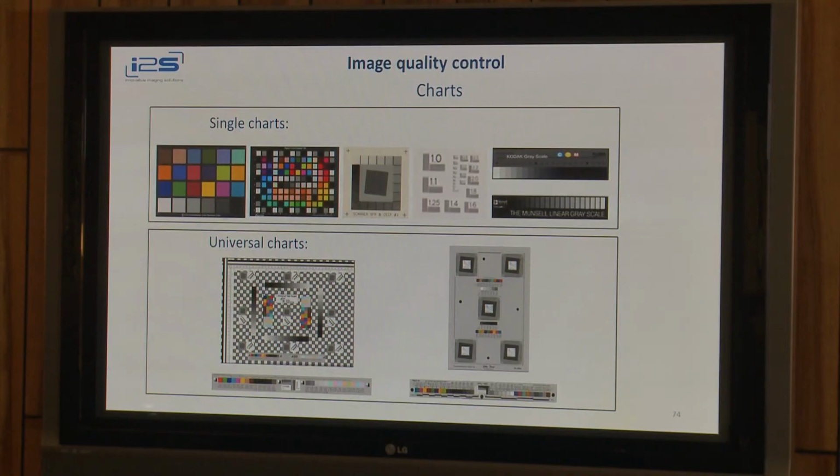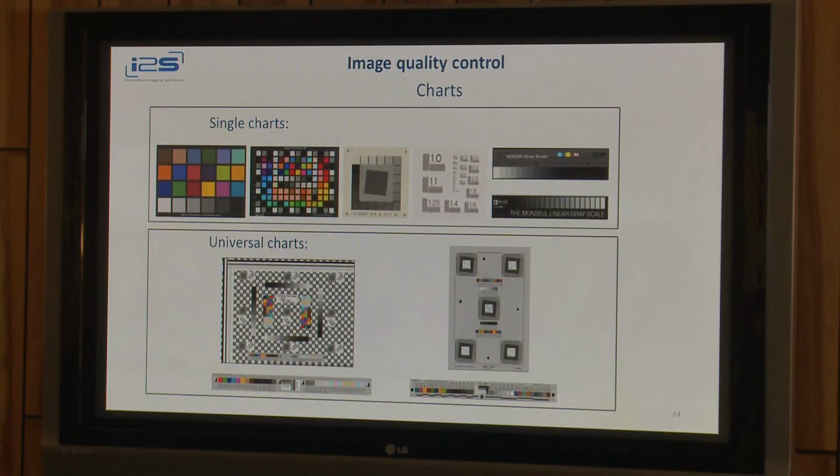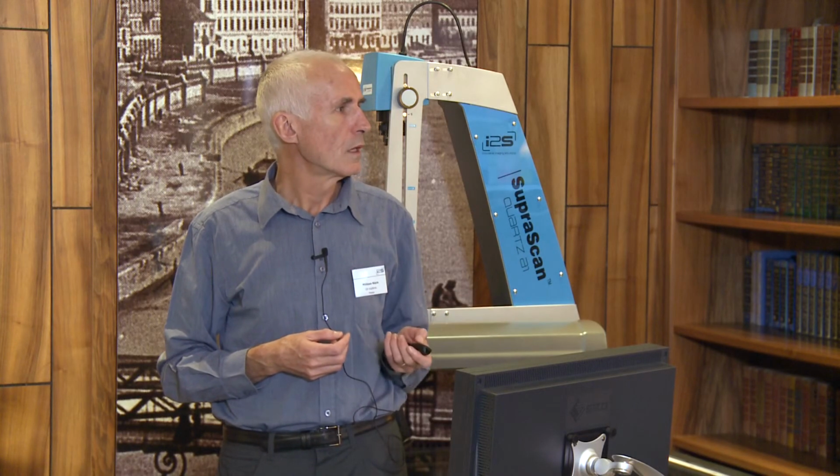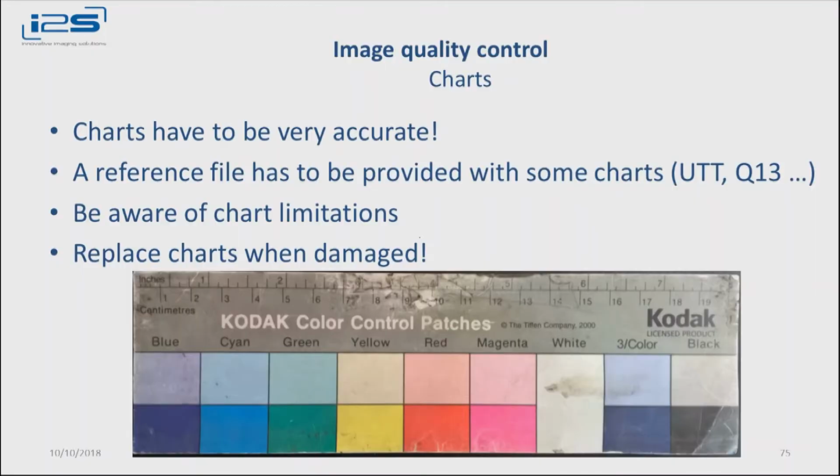And both of these charts have a smaller version. It is a chart a little bit smaller than this one, that you could place close to your document and then be able to check everything on each image, which is again heavier, because as we saw, there are some tight specifications sometimes, so the chart has to be much better than the specification you want to reach.